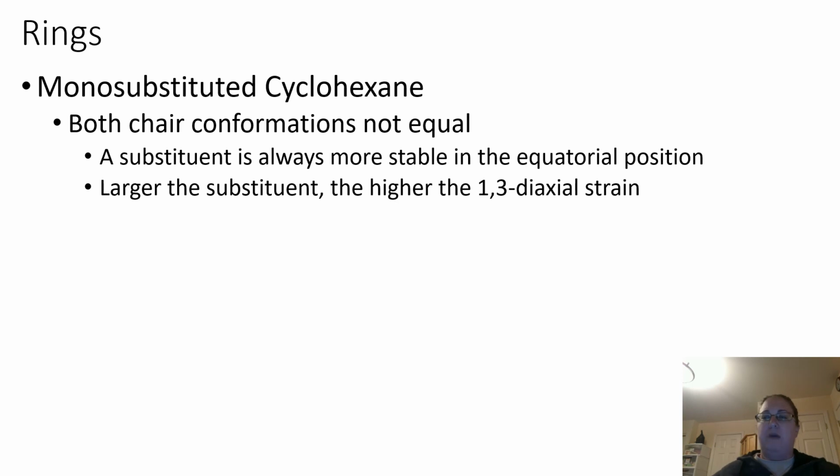The larger the substituent becomes, remember we only looked at a methyl group, the stronger those 1,3 diaxial strains or interactions become, the more non-equivalent these 2 chairs become, where we can make that substituent large enough that we can actually, quote unquote, lock a chair position, and we would no longer see the ring flip that we've talked about. This group becomes so big that if we put it in the axial position, there is so much strain that it's no longer equal. So we can actually lock a chair conformation so that we no longer see that ring flip if that group becomes big enough for us.